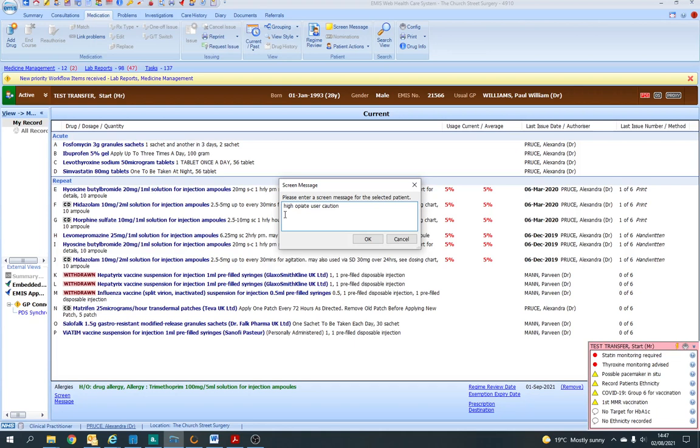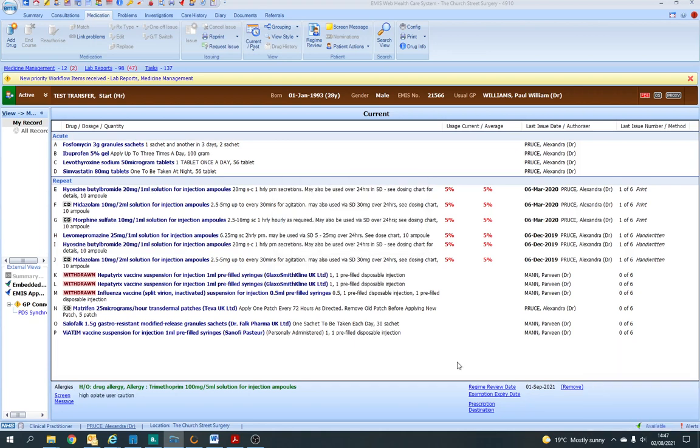This is his QOF box. So for example, this gentleman, we would need to record his ethnicity, get a target for his HbA1c. I'm going to move those off screen just so we can see for the videos. You can see here that his medication review is currently in date. When it's out of date, it goes to being red.